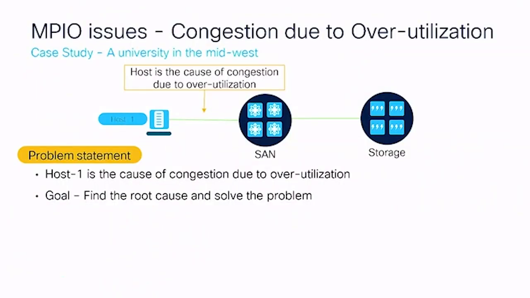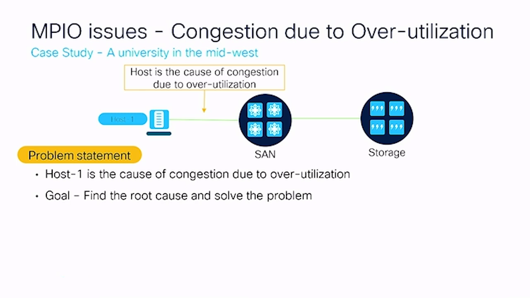Okay, another use case. This is something from a university in the Midwest. Those people reached out and said, simply, with almost nothing, hey, you know what, my link is congested. I want to know something about it. It's like, that's a really open-ended question, right? I don't know where to start. It's your environment. But that's how they reached out.